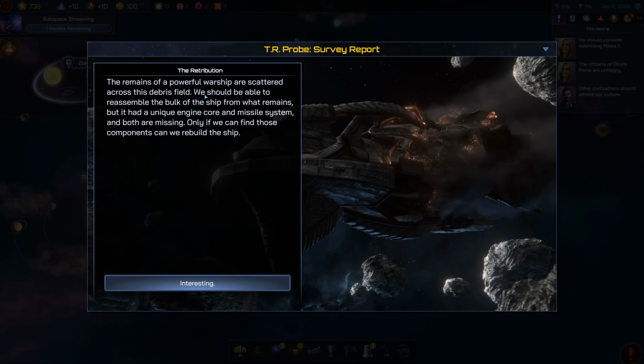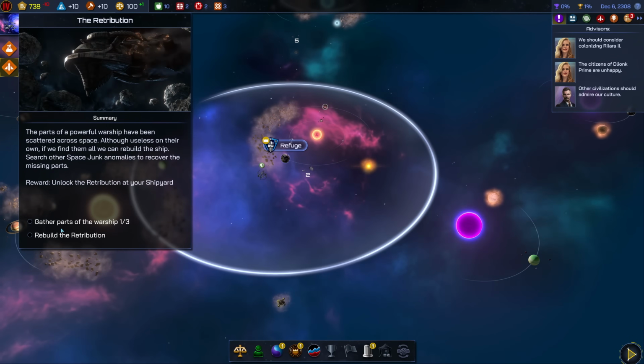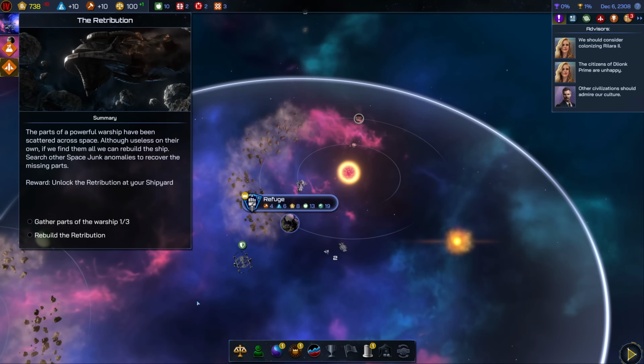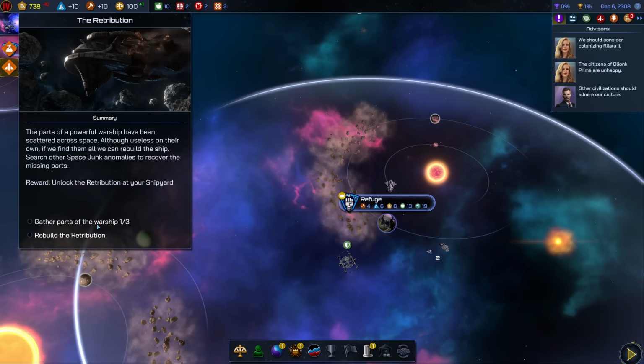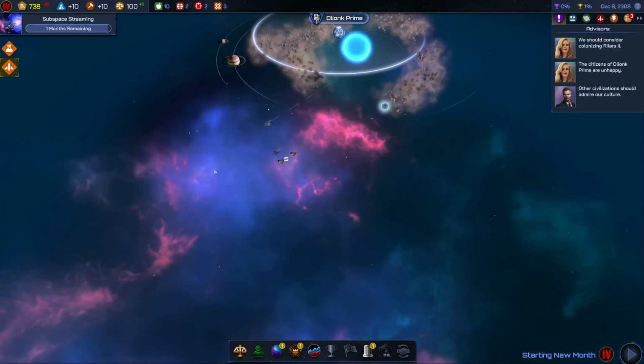And yeah, the remains of a powerful warship are scattered across the debris field. We should be able to reassemble the bulk of the ship. This is starting the retribution mission that we have: gather parts of the warship and rebuild the retribution. So the first anomaly that we just scanned with my flagship was the first part of it, and now we need to find 2 more parts. And then we get a very powerful warship. Looking forward to this.